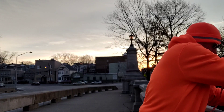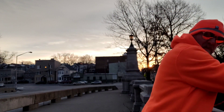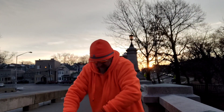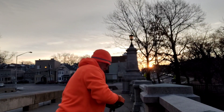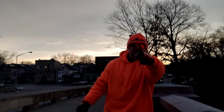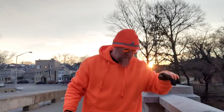First throw, first catch! It's a little difficult because there's a lip over this bridge, so I'll bang some stuff into it. We got a pipe on the very first throw. And a Snapple bottle. Starting a pile here — everybody knows I clean up before I go. This bridge will look better when I leave than it did when I came in.